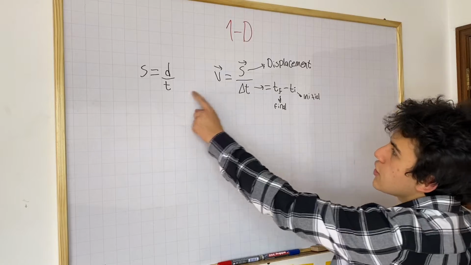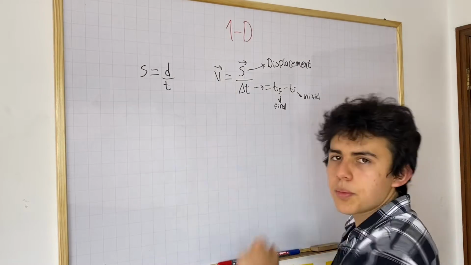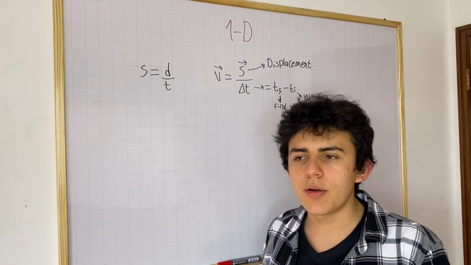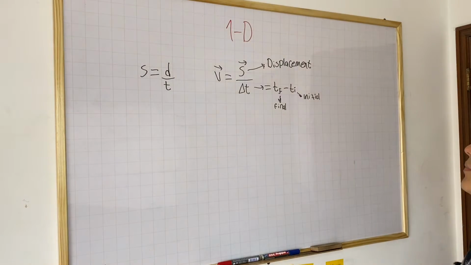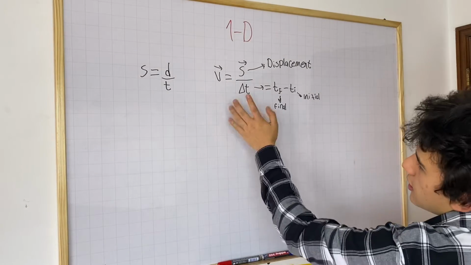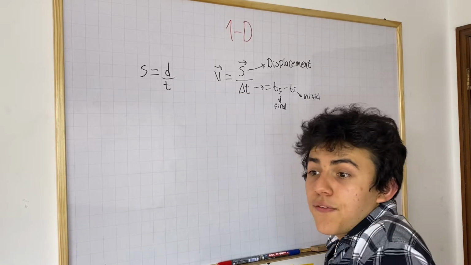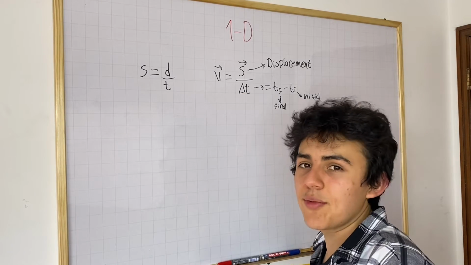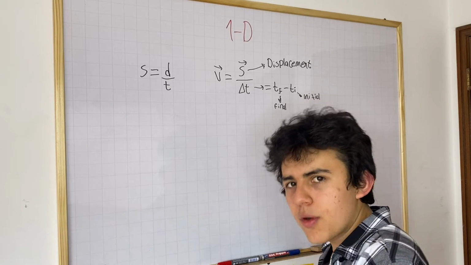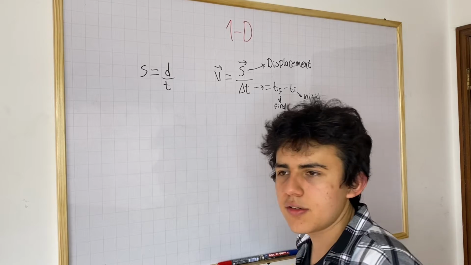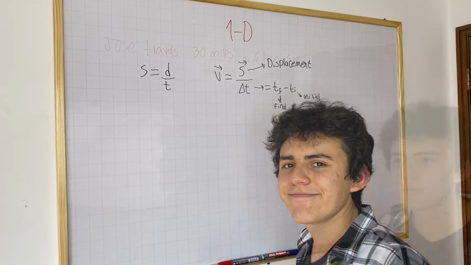These two equations are not the same thing. Here we're dealing with scalars, and here we're working with vectors. And remember, when we have a vector, we also have a direction, not only a magnitude. The thing about this equation in particular is that it's pretty cool because you can derive a lot of things from it, which is pretty amazing. But for now, I'm going to do some simple problems, and then we're going to get to derivations of some larger kinematic equations.